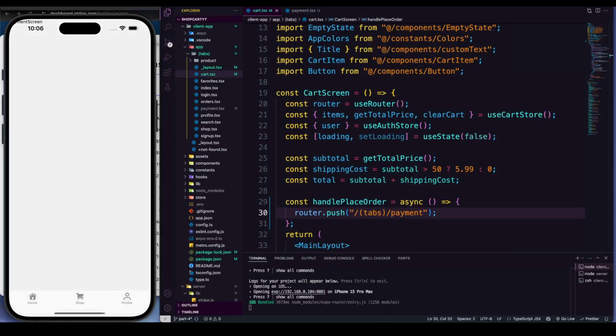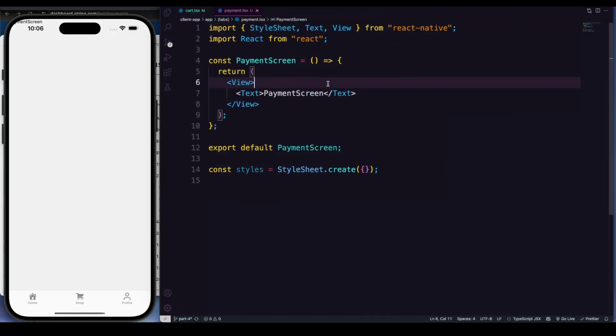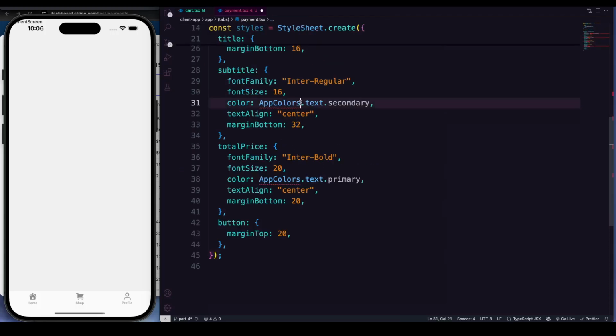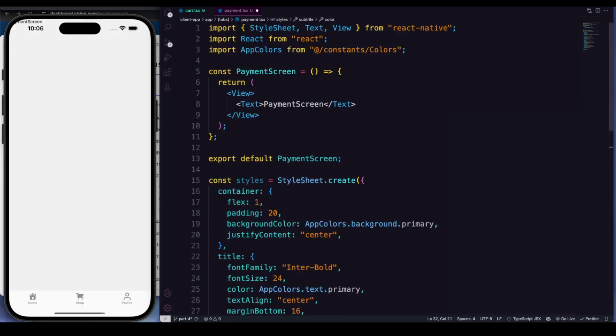So this is the screen which will be responsible for creating the payment, but of course we need to bring back all the scenario. We're going to make a simple design pattern here just to showcase all the styles, because this page is very important for us. And to bring that to life, we'll go with our styles and the app colors, and all things are done.